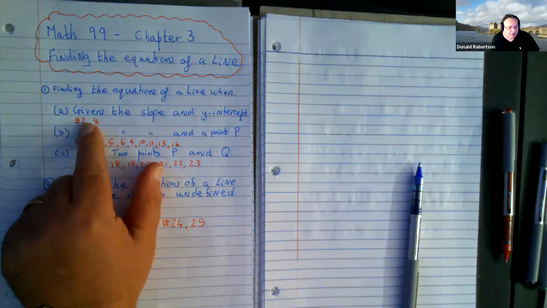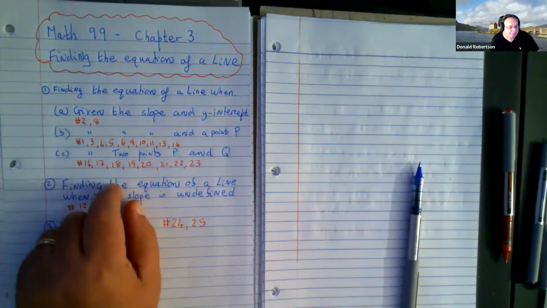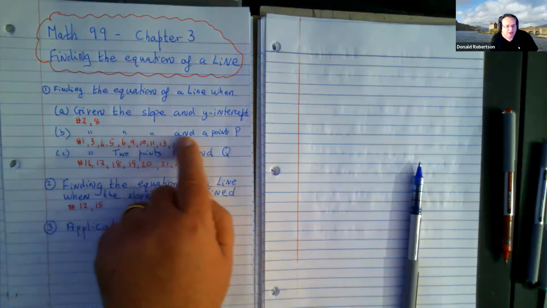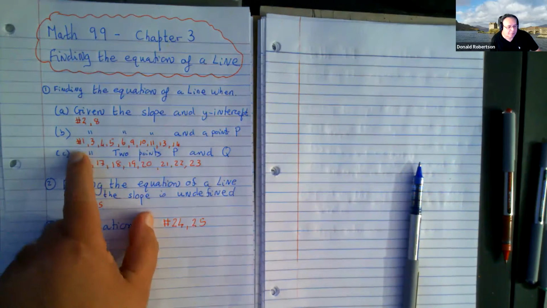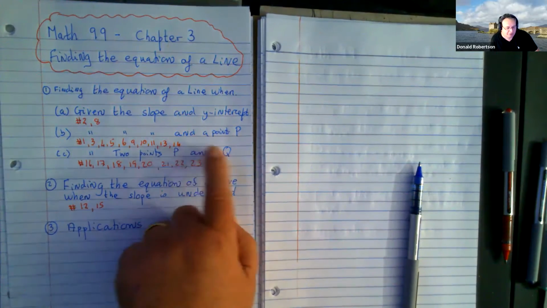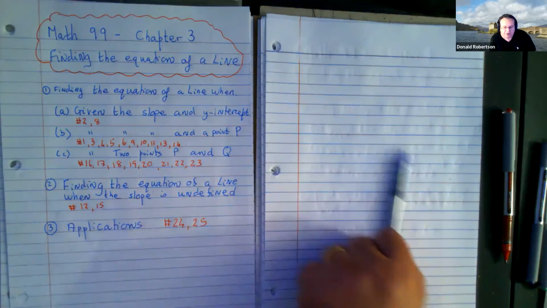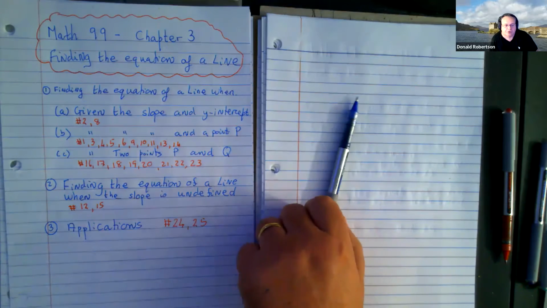We're going to find a couple of examples where you're going to be told the slope and the coordinates of the y-intercept. That's questions like number 2 and 8. Then a big chunk of questions where you're going to be given the slope of the line and the coordinates of some single point P. A lot of questions, probably just about as many as this type, where all you're going to be told are the coordinates of 2 points that are on the line, P and Q. Then a couple of special cases. How do you find the equation of a line when the slope is undefined? That essentially means when it's vertical, like that pen, right?